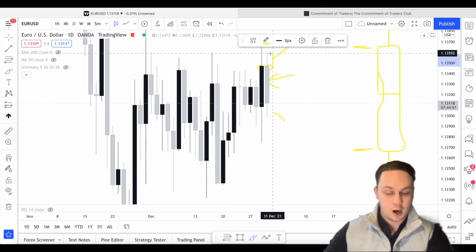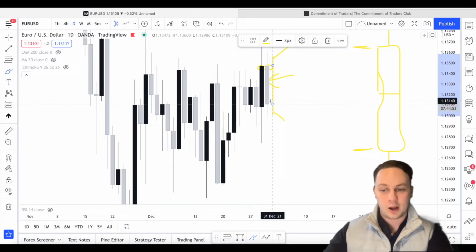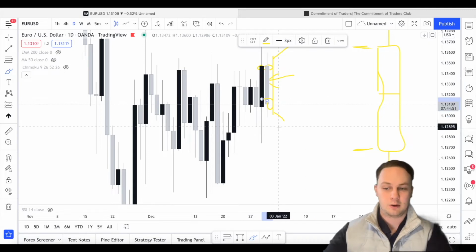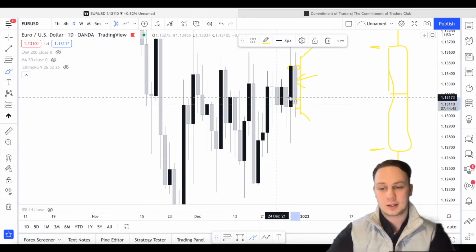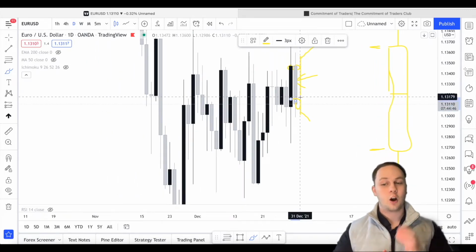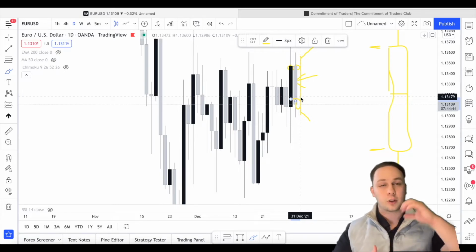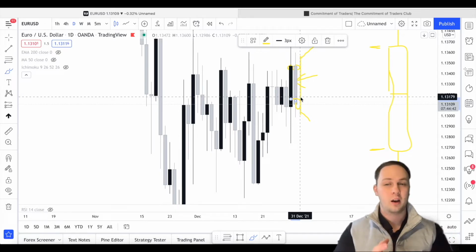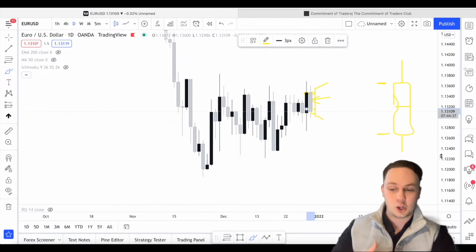It pushed up, then it pushed all the way back down before finding closure in and around this area. So what the candle is telling us is that price actually opened and closed, but price moved higher or lower than where it opened and closed. And that's very important to get your head around, why it is showing us this.